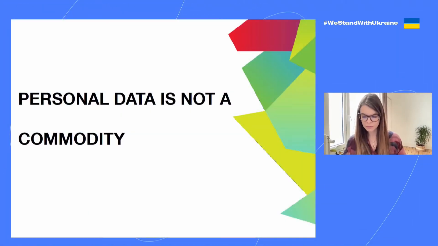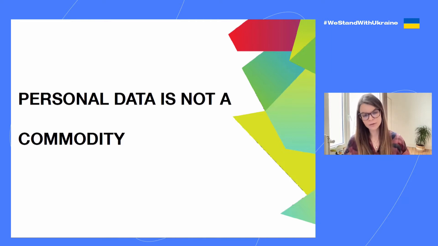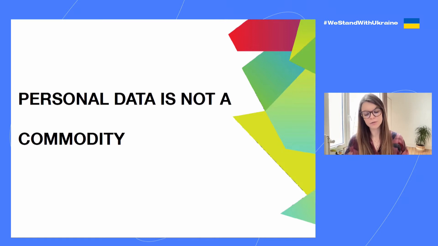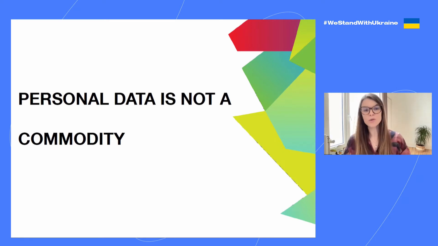Personal data is not a commodity because your name, your address, your family photos are not commodities — they are part of you. Even though personal data is part of today's economy and this is how the current business model is built, it doesn't mean they must not be protected and that people should not be in control of it. By embedding data protection by design and by default in product design and building, you ensure that people's rights are protected and that data is used sustainably. Yes, this involves rethinking the business model. But with GDPR enforcement catching up, and data protection by design and by default being a legal requirement under this framework, the sooner organizations can start making those changes, the more sustainable their business will be.